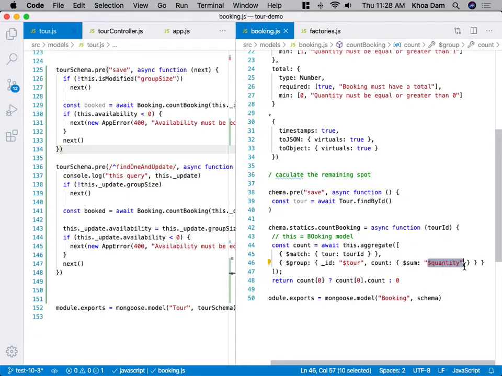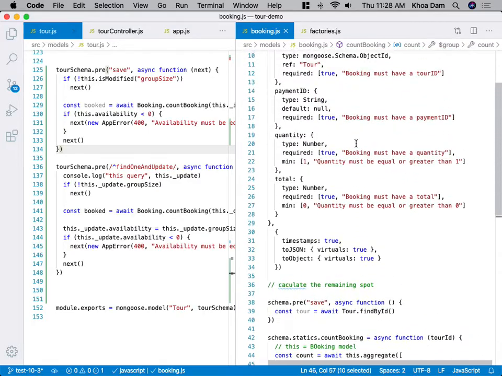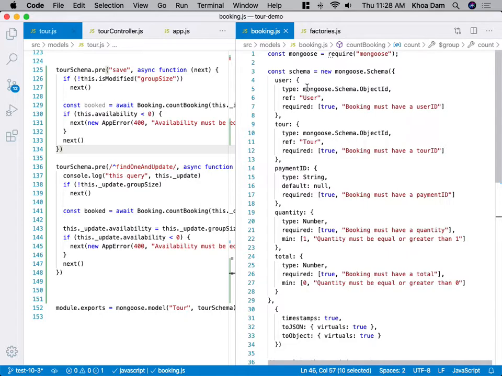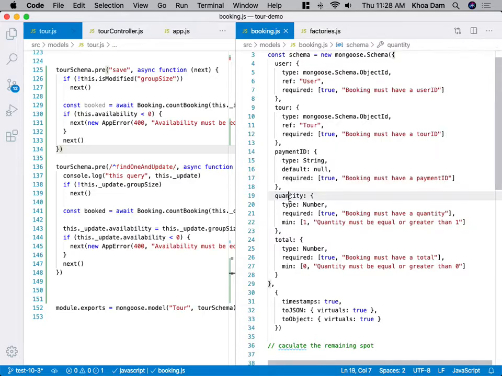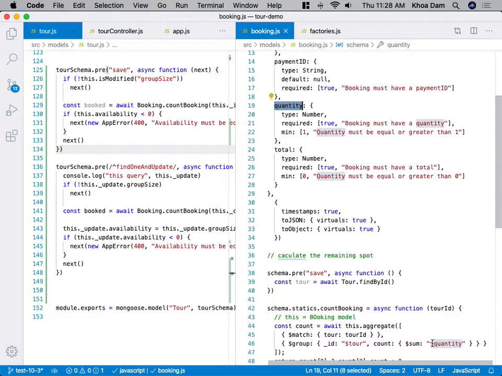Yes, total number of people who booked. Not the number of bookings, but the total. For example, you have 3 documents in your booking, 3 documents that have the same tour ID, but they have different quantities. So basically, you have sum there in order to sum all the quantities together.